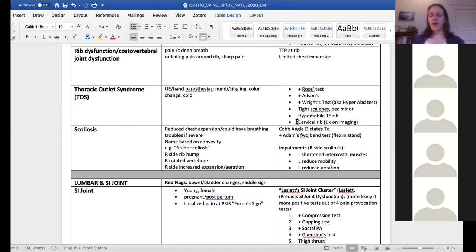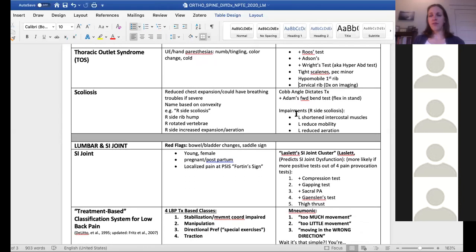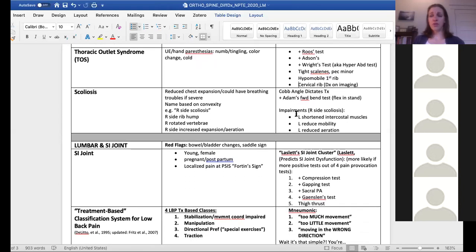The other thing you can find in an individual with thoracic outlet, and this isn't necessarily something that you're going to test for, is that sometimes people have an extra rib called a cervical rib, and that can cause dysfunction or decreased space in that area to compress those structures. I've listed a few thoracic outlet tests here, so Roos test, Adson's, Wright's, and those are working off of that notion to try to recreate the source of compression or symptoms. And those are things that you're going to want to be aware of.